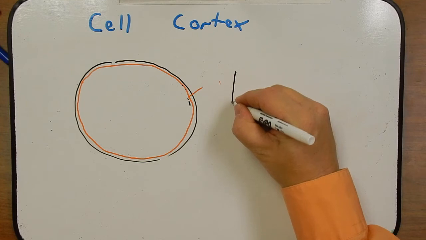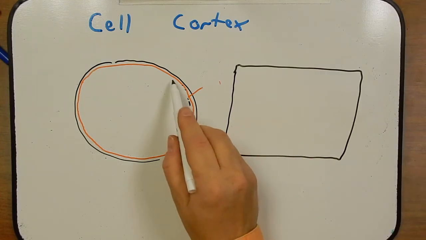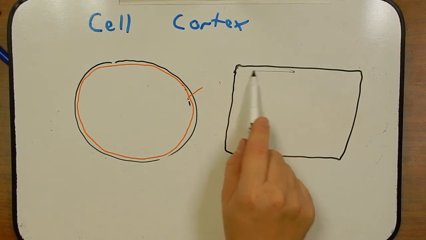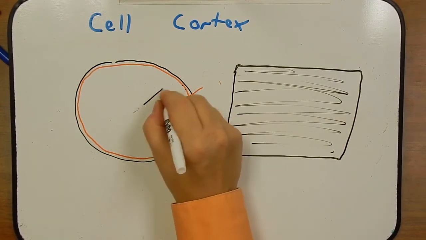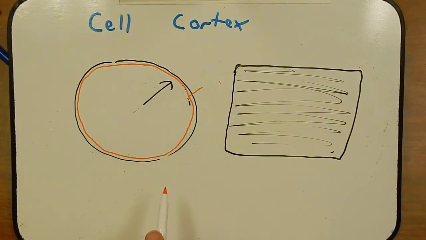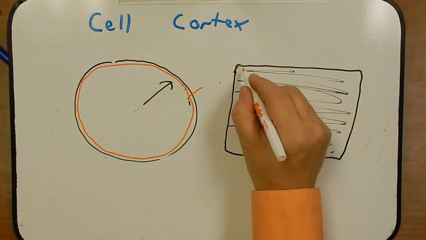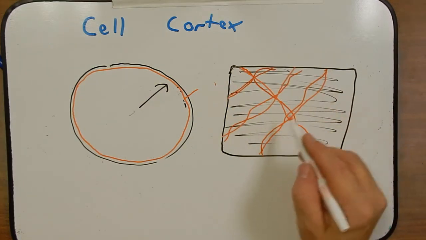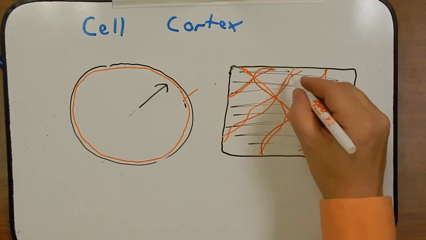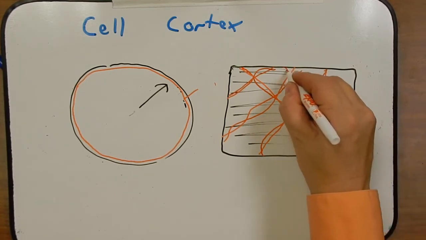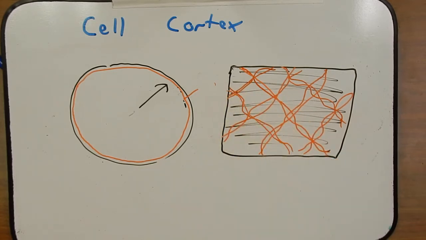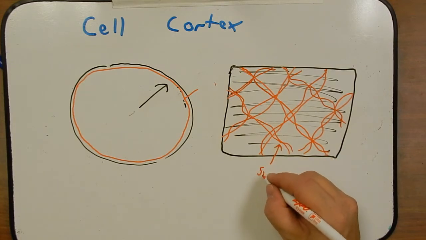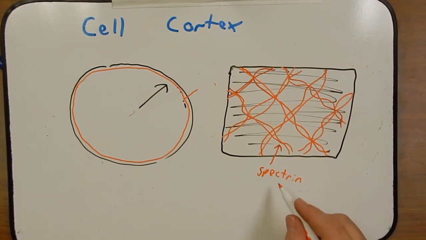So I'm going to draw it as a rectangle here, showing black here to kind of show you still the outline of the cell where the plasma membrane would be. But really the plasma membrane is going to be all this area here. Because remember, we're looking this way. And if we're looking this way, what we see is this very structured arrangement of proteins. It forms this almost skeletal-like structure that provides a strong network to give that cell, as I said, its shape and its integrity. Protein structures I've drawn here are an example of something called spectrin, which is this protein right here.